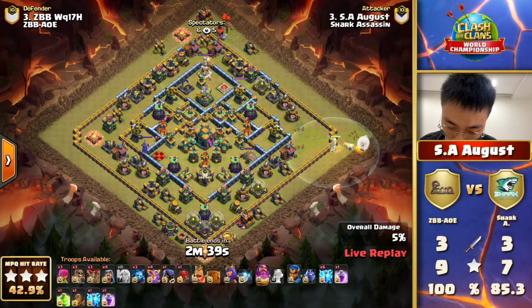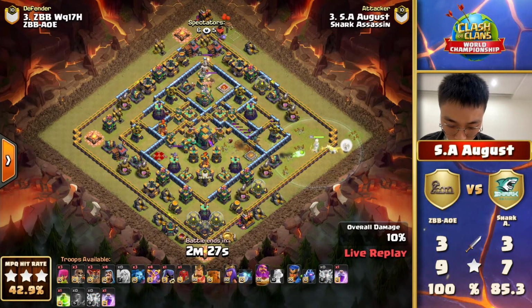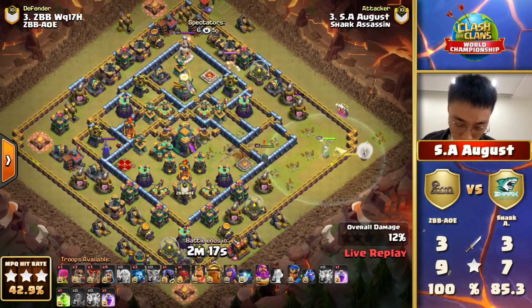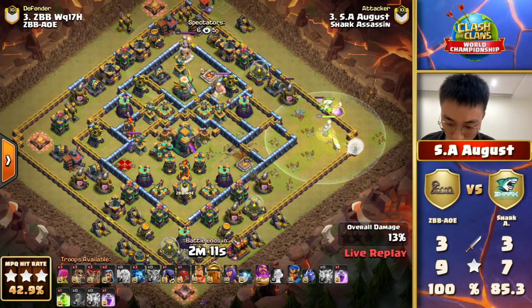OCD kicking in there, but let's find out exactly what happens. I always think it's an interesting move when a team does decide to use a base that is potentially known to their opponents, maybe switching out the traps or baiting them into a false sense of security. So many different theories that you could have, but the lightning spell used after the Grand Warden was already deployed, creating that nice pathing for the Super Witches to obviously move right into the base.